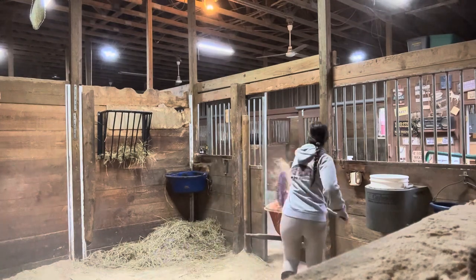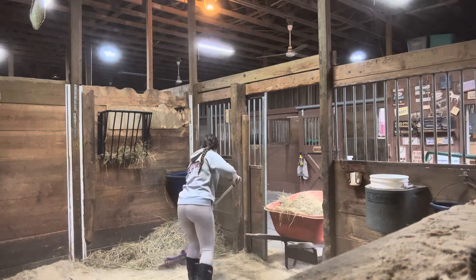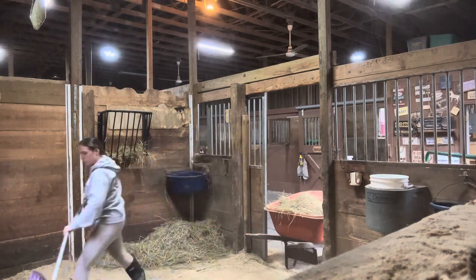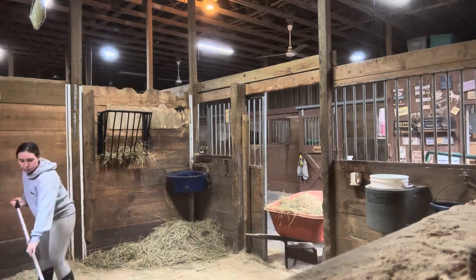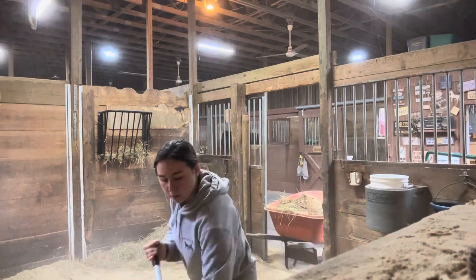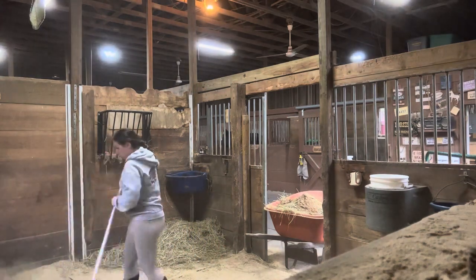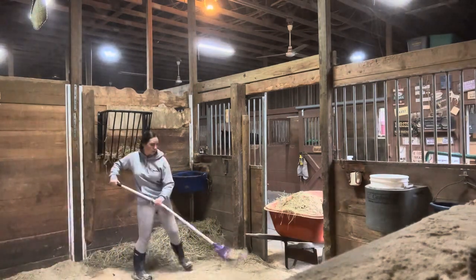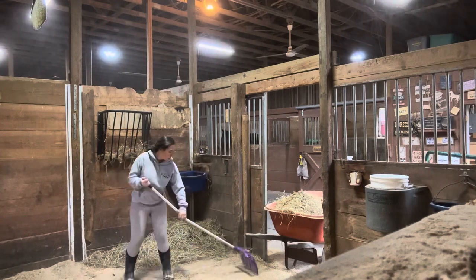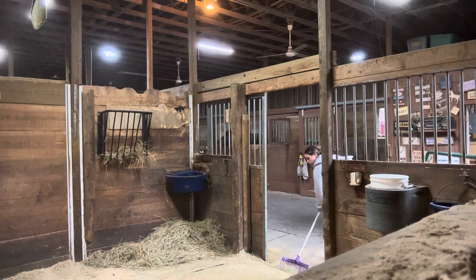Yet, if he is eating hay on the ground, he spreads it everywhere. So I always go around and pick up the tiny little scraps, and then I go and level out his stall. But he makes no sense, because every time he goes outside, he rolls on both sides, so he's dirty in that aspect, but he will literally run to the corner of a pasture, or wait till he gets to the corner of the arena to poop. And he's been that way his whole life.